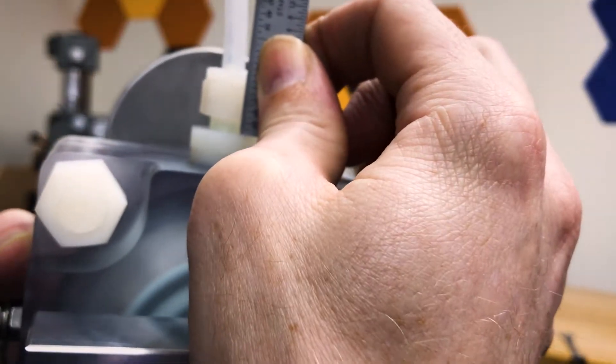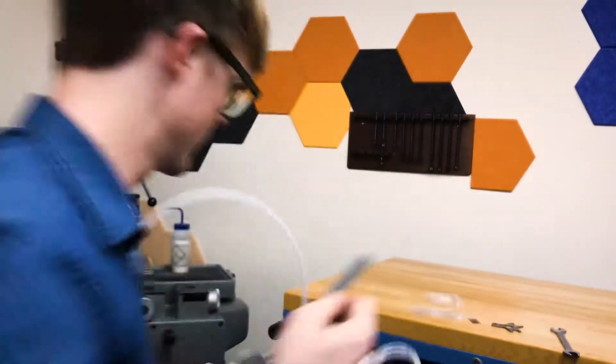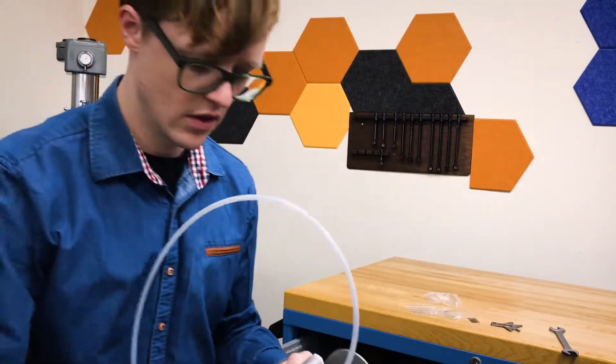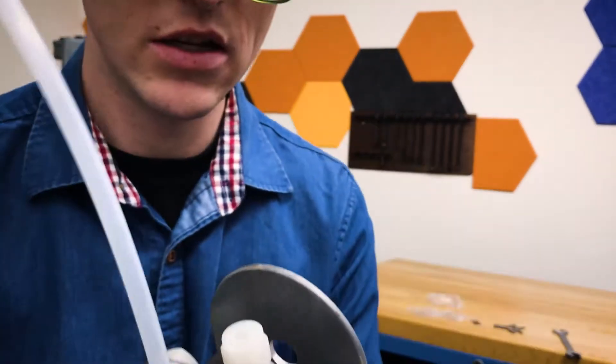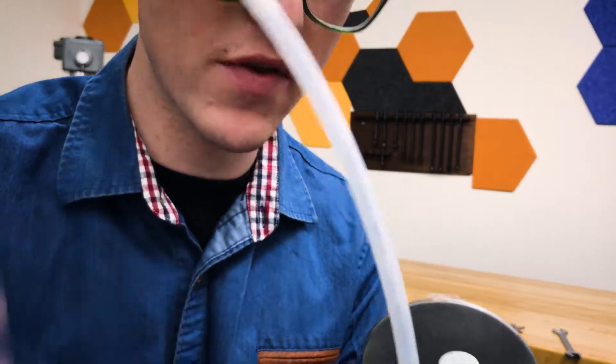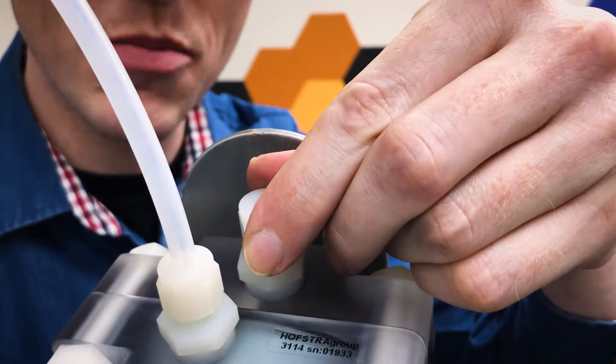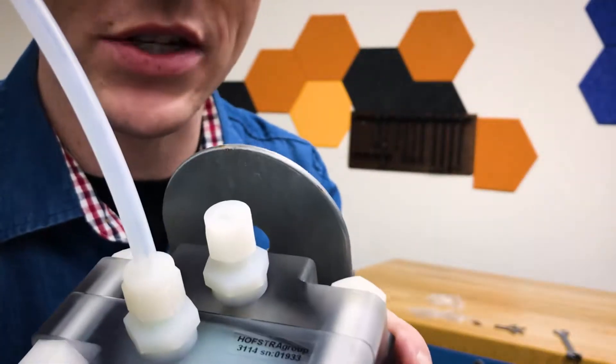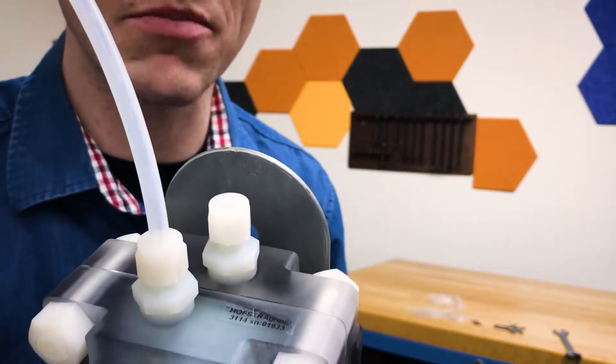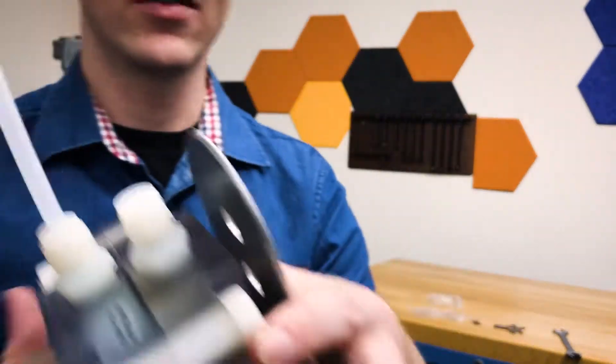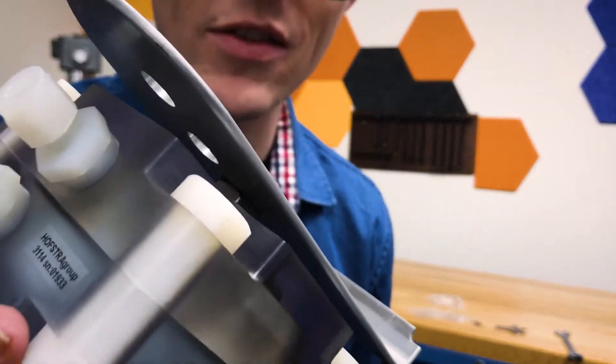So I have my quarter inch tubing connected. This can go to my pressure regulator. Hook up another piece of quarter inch tubing here, hook that up to a pressure sensor or dump valve or whatever else is required by my system. And there you go guys, you're ready to start making some pulses.